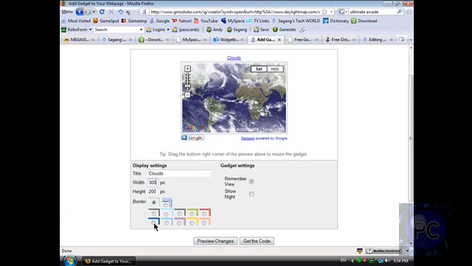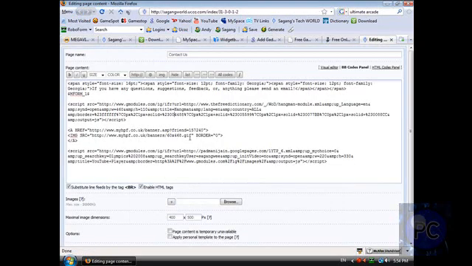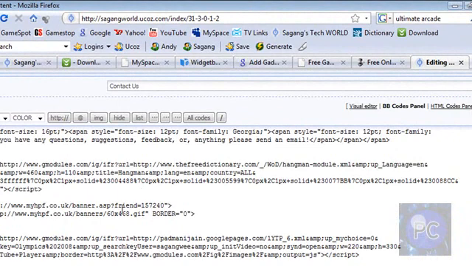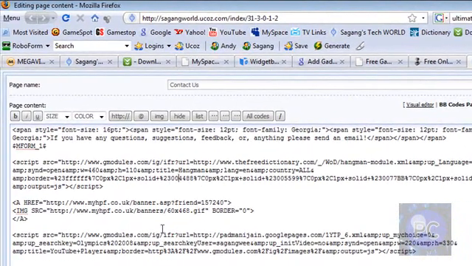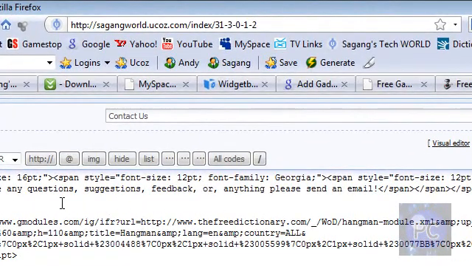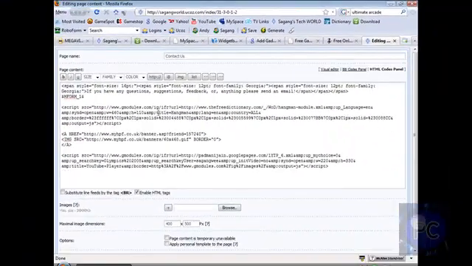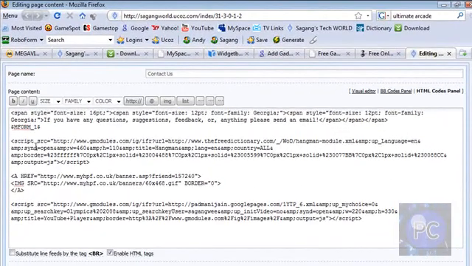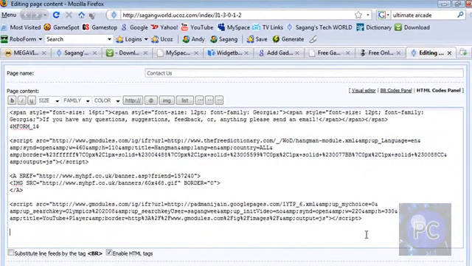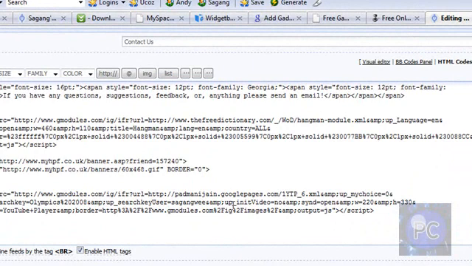You don't have to learn any HTML, they just give it to you. Just customize it the way you want, the color, the right width. I've customized this to be exactly a good width for this. So let me see if I can figure out the width here. No, this is BB codes, oops. Well, it should say here somewhere. Okay, see, width equals 220, height equals 330.